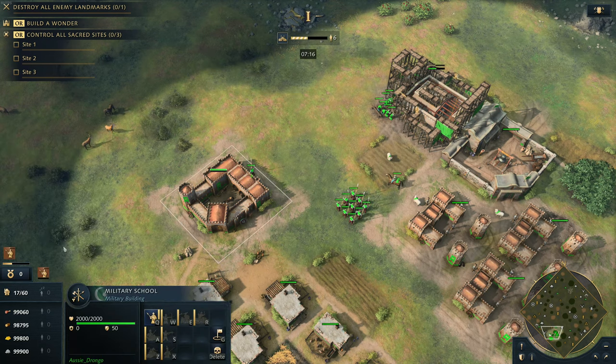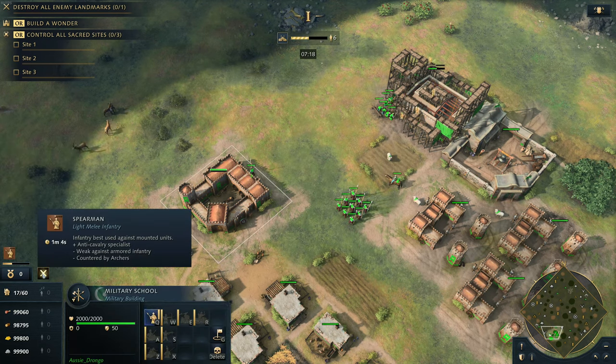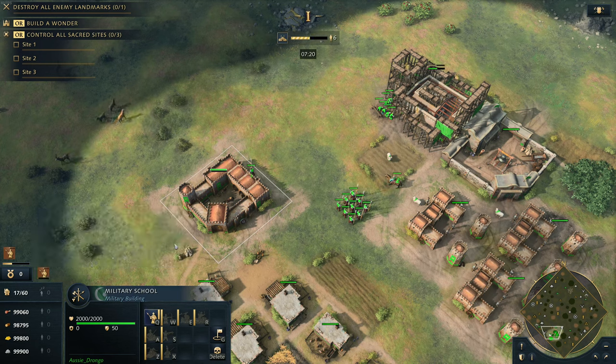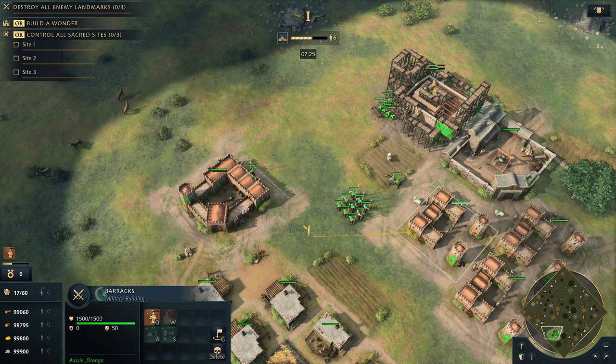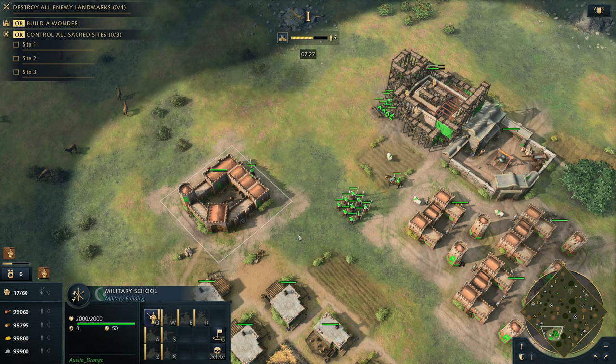Okay, all right. So spearman from here takes 1 minute and 7 seconds, it looked like. Maybe 1 minute and 6 seconds. So compare that to 15 seconds. So it trains about 4 times slower, but it does come out for free.